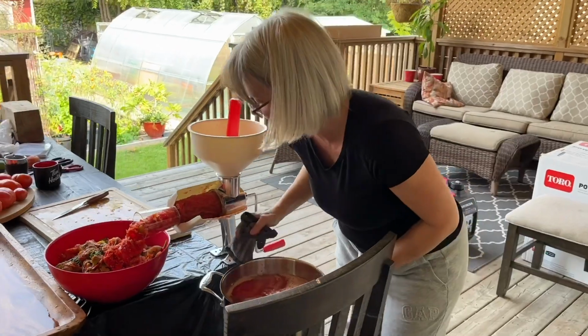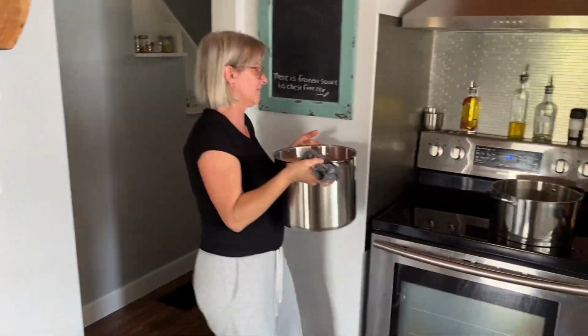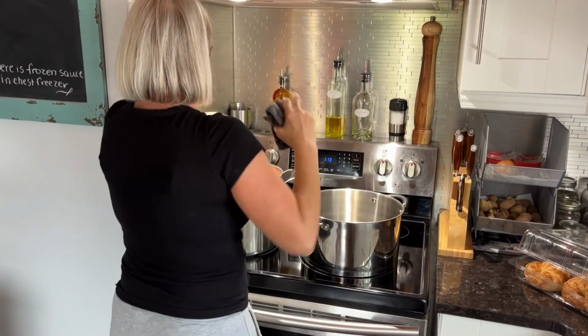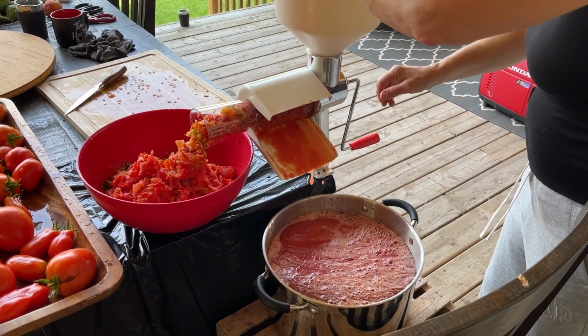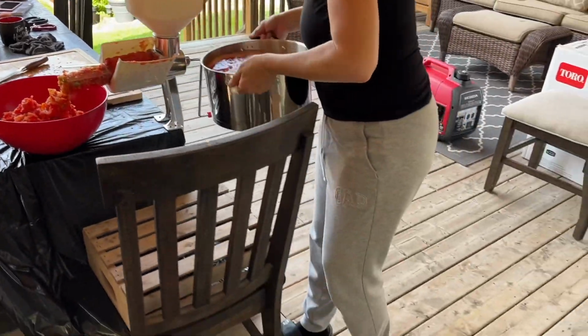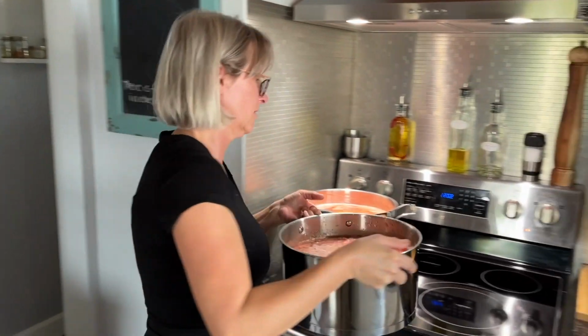Even though the food mill takes away a lot of the work for me, there's a lot of tomatoes, there's a lot of chopping, and I have two very large stock pots that I cook the tomato pulp in. So by the time I'm finished chopping, cutting, and putting through the food mill, I'll have about 16 liters of tomato pulp between the two pots that I need to cook down before I even get to the canning process.